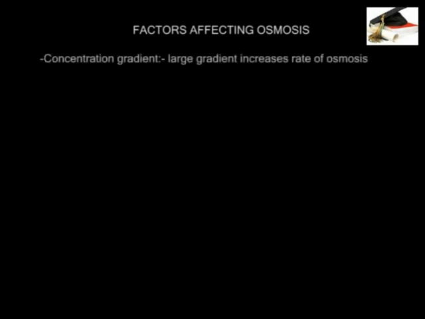Like diffusion, osmosis is affected by several factors. Which ones are these? Concentration of solutions and concentration gradient. Now, osmosis is greater in solutions that have greater differences in osmotic pressure. The greater the concentration gradient between 2 points, the greater the speed of osmosis. Certain factors that increase the rate of diffusion also increase the rate of osmosis, provided that they do not destroy the semi-permeable membrane, and such include temperature.